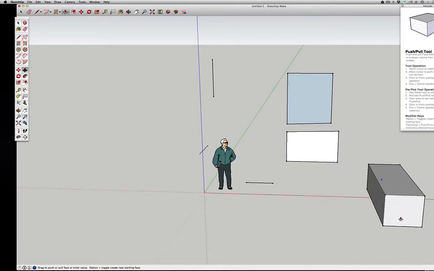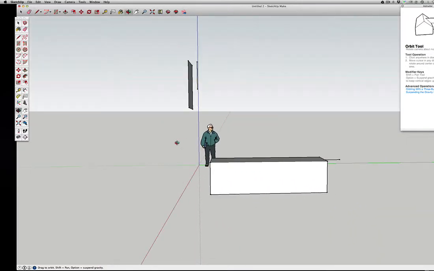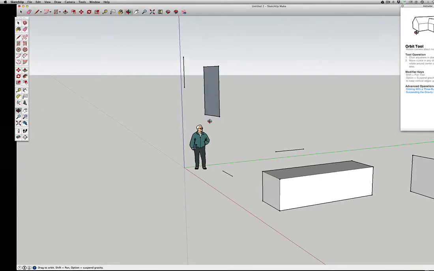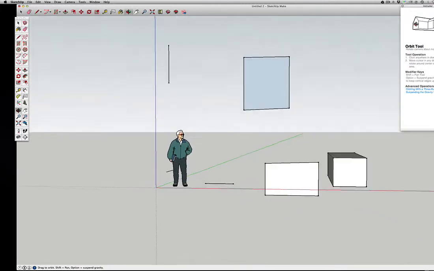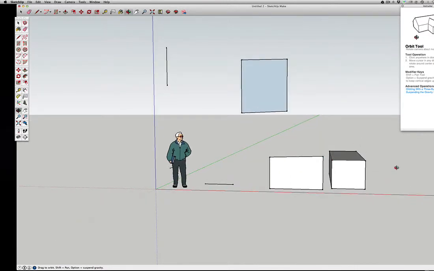There we go. Here's push and pulling back and forth. Hit O for orbit. See, there it is. It's still, though, not on that axis. It's along here, but it's not along there. See how, when you look from this direction, they all look like they're together, but they're really not.